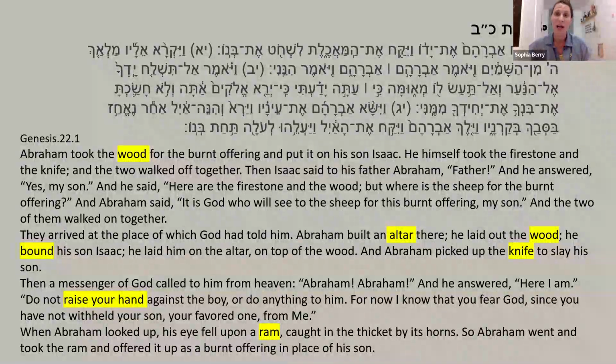And it's interesting because when I think about it, it's a difficult story, right? It's not a story that we really want to bring up our kids on, that Abraham nearly sacrificed his own son. And when I was a young child, I asked why do we read it on Rosh Hashanah? Because when we blow the shofar, that is the horn of the ram, and this is where the ram appears for the first time. There's also a further thought about it, that it shows how much Abraham trusted God, that he was willing to sacrifice his own son.